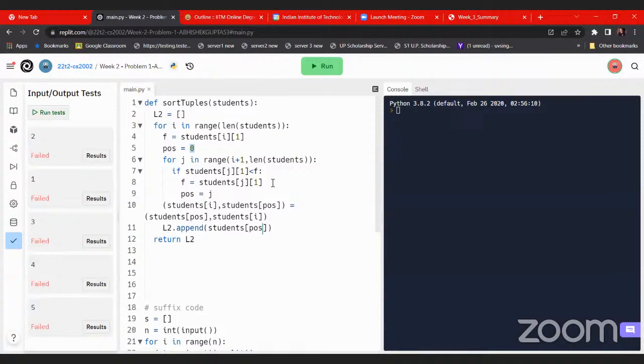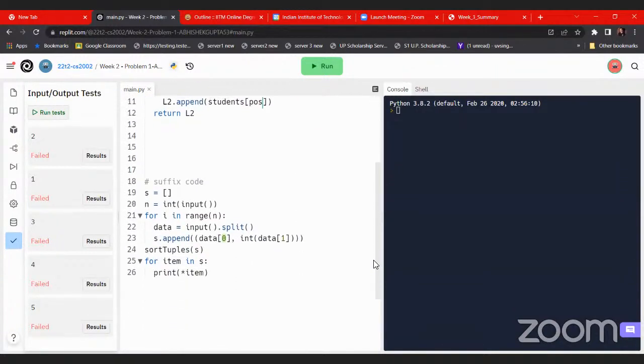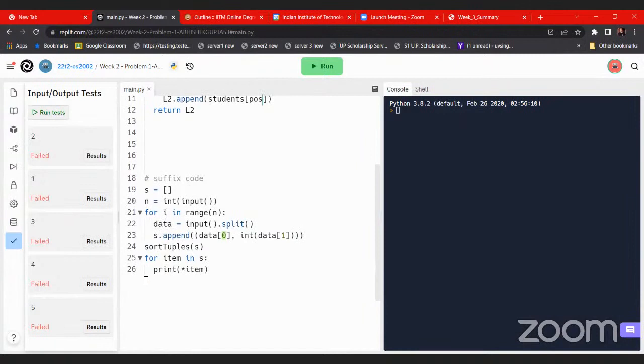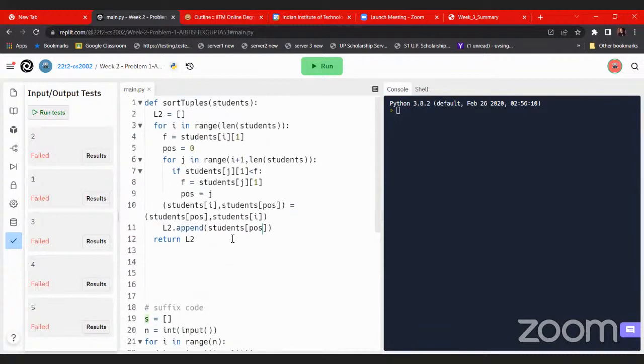Because of that, in the suffix code we are reading the same list element. Okay. So you should return the same list here. So if you can use the s everywhere, student s.